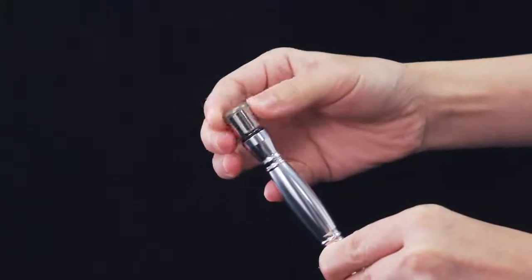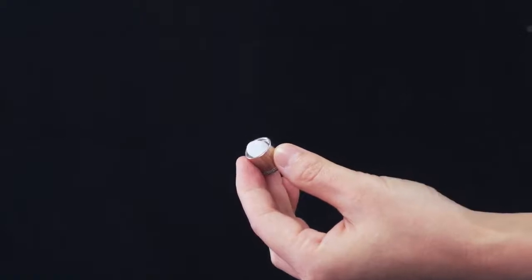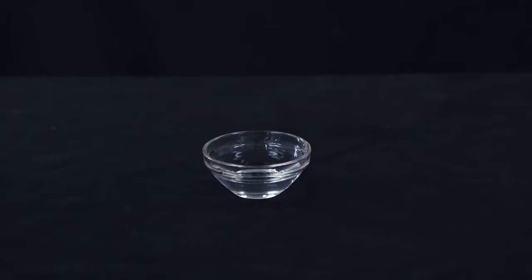After the operation, take out the diamond tip, remove the cotton filter and throw it away. Clean the diamond tips with clean water.